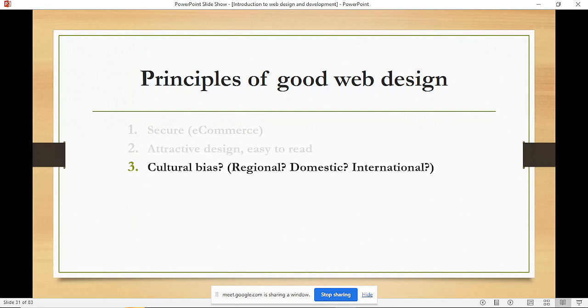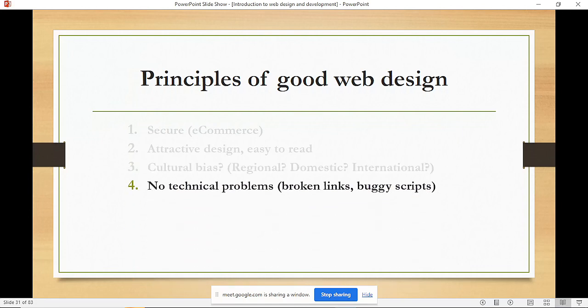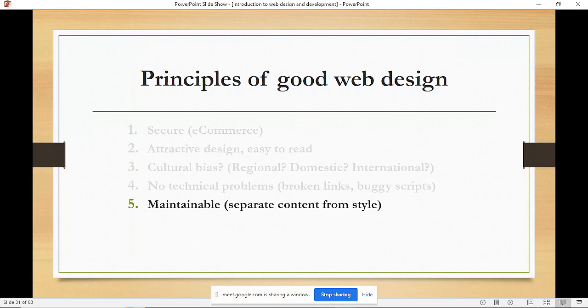Also ensure that you factor in cross boundary or border issues. Don't portray content that does not respect other people's culture and so on. So you need to really look at all these. Also ensure that there are no broken links. Once you use these tools, they remove these problems of broken links and so on. You can always eradicate the technical problems.